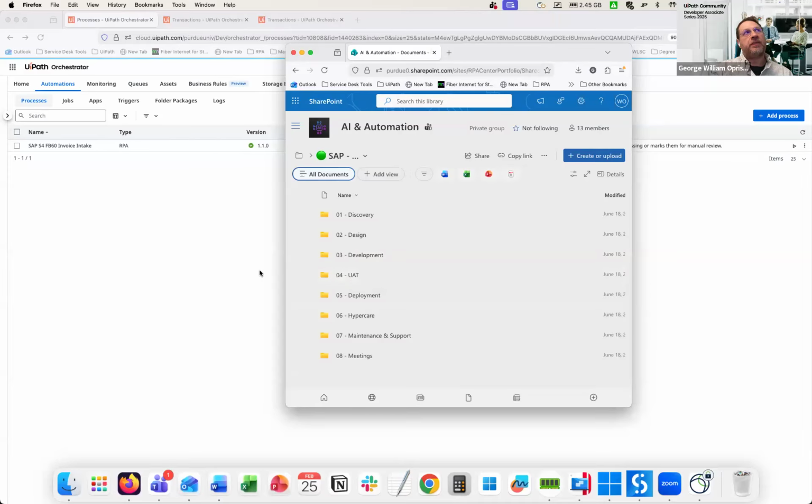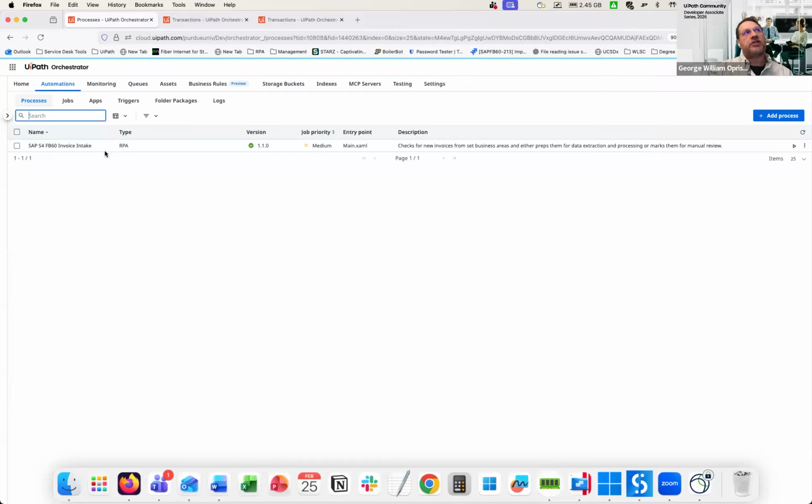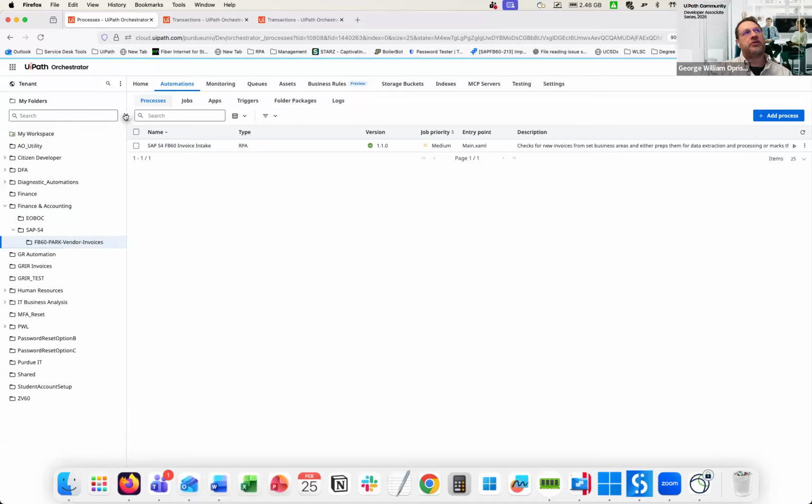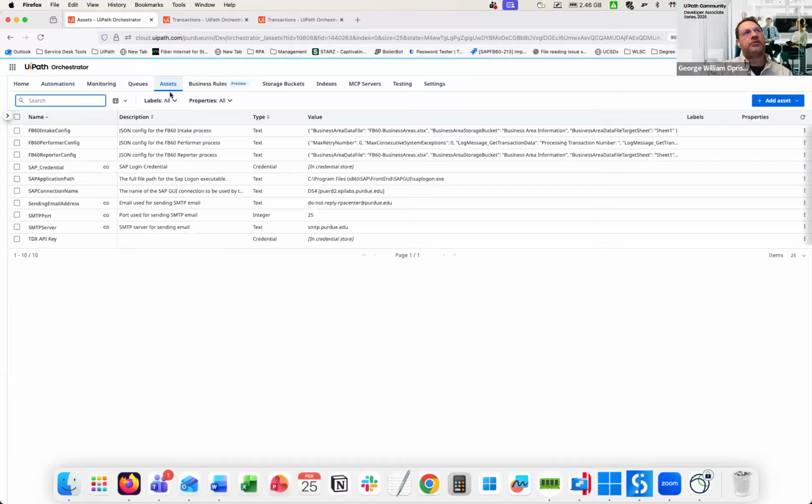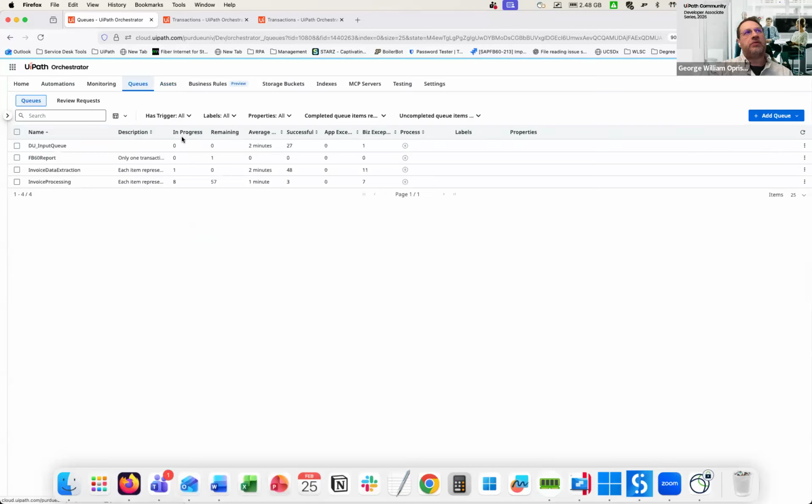Okay, and then as we go from development, we capture our notes there. We go to UAT. And one of the things I wanted to mention is that, as we look at Orchestrator, which I know was a previous session, part of what happens with this documentation is it guides us on how we're going to build this folder structure. What are the assets that we need to create, along with establishing naming conventions that make it easy to implement and easy to understand, along with queues. As you can see, this one is a multi-stage. So we're doing some file intake process and validation and queuing it up.